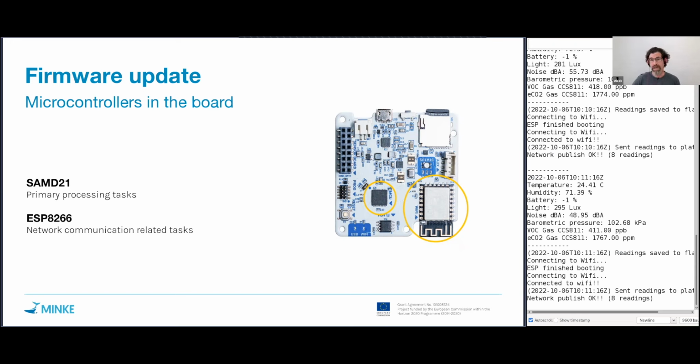But also the Wi-Fi chip, the ESP8266, that's its name, has a different software that runs, that's also customized. So updates on ESP are less common because it's a simpler piece of software, but still sometimes we need to update it. And the process to update the microcontrollers is different. So we're going to go one by one.